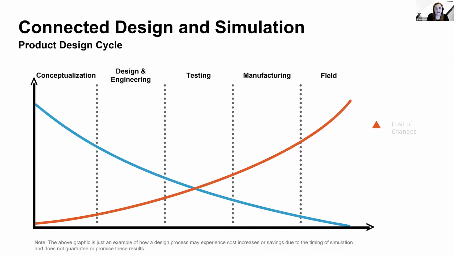Now that I've set the stage for what the Fusion 360 simulation extension is, let's take a look into why it makes sense to have simulation tied to your designs. If you're involved in any stage of the product design cycle, you're likely familiar with how iterative it can be.